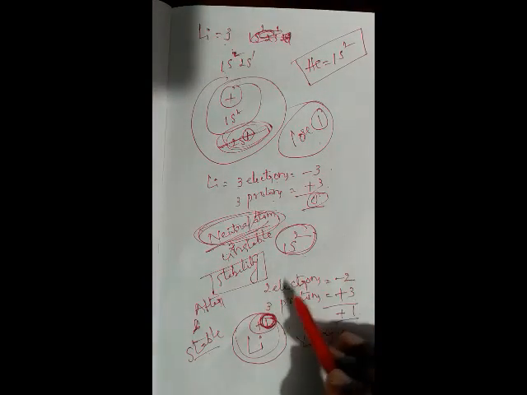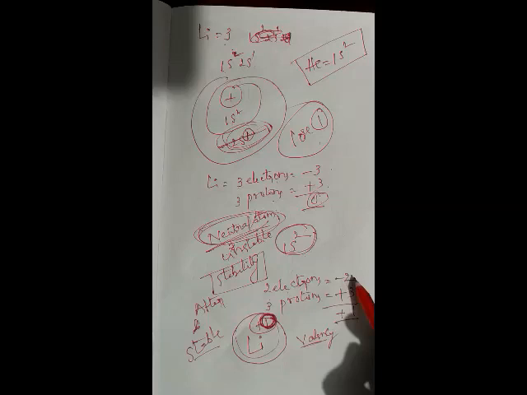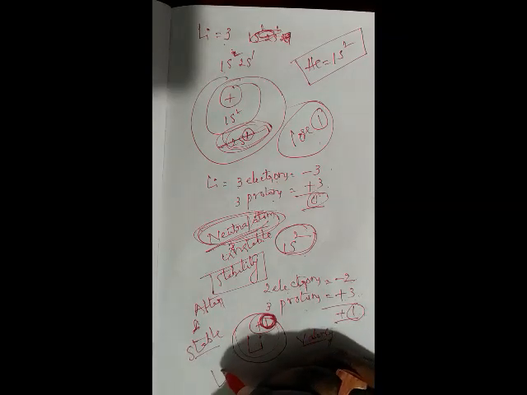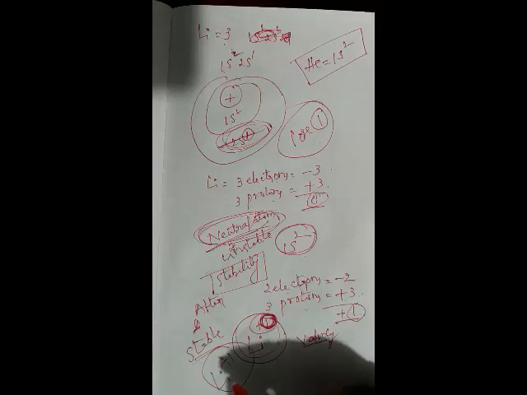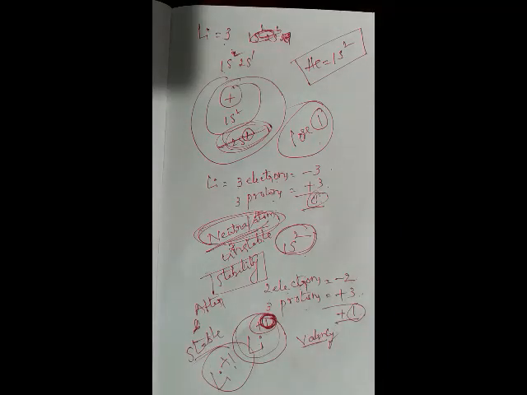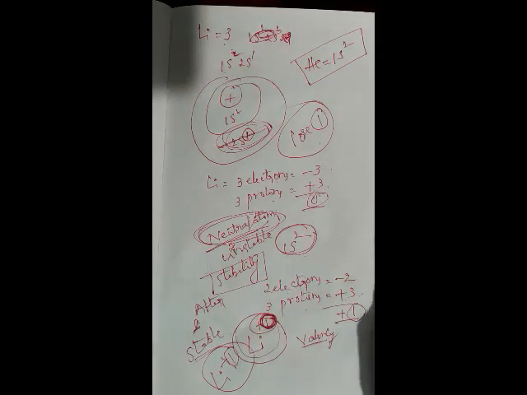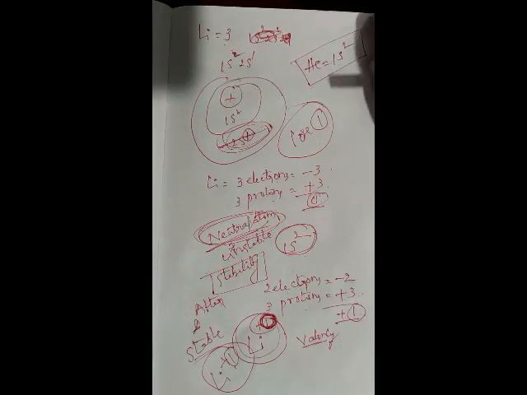So after losing one electron, the lithium contains 2 electrons. So here minus 2. But there is no change in its protons, plus 3. So minus 2 plus 3 indicates plus 1. Now this 1 is called the valency of lithium. And that lithium is written as Li plus 1. Now this Li plus 1 is stable. And the valency of lithium is 1. So the one electron lost is called the valency of lithium.